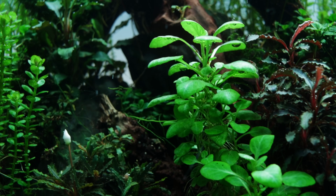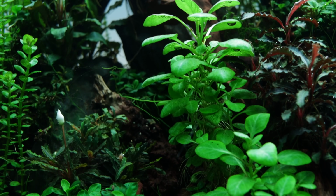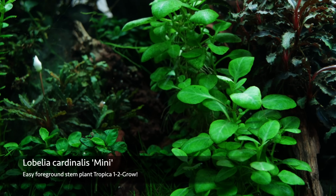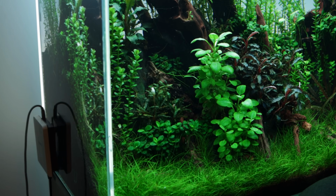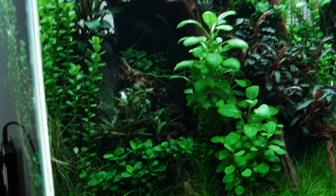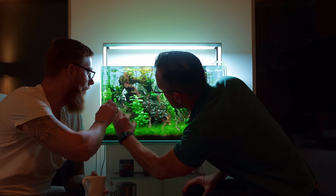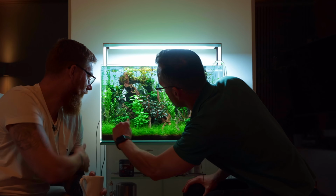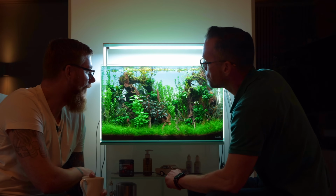No, I don't know what to say about it, but I kind of like it. It's starting to match the textures of the Rotala a little bit with the round leaves. But before it was really odd, because it's very bright green, isn't it? We could discuss. Maybe just cut it down there and have it sort of trailing, and then you've got the textures matching the Anubias. That'd be nice. Exactly, that was my point.